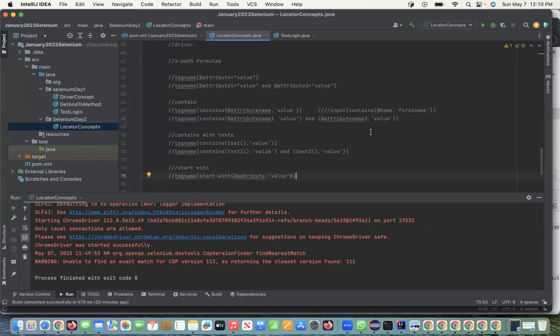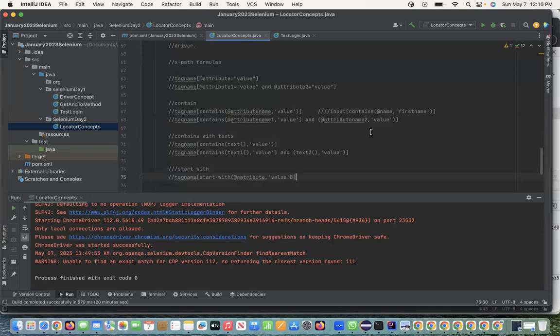So these are like 5 or 6 formulas that you'll be using a lot for your future classes. So far, anybody has any question? These are just the XPath formulas that we'll be using in the future classes.